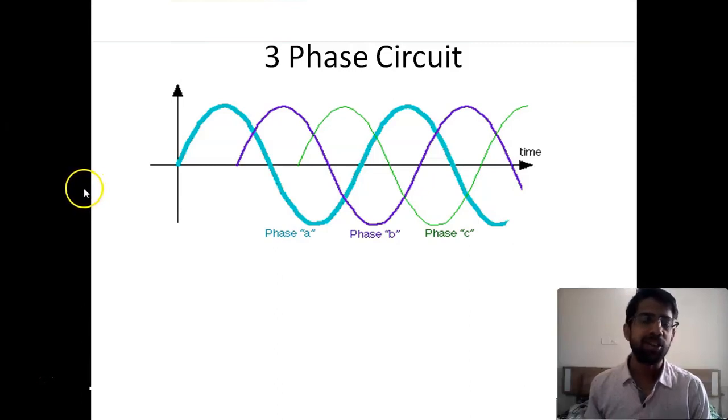But this sinusoidal wave that we are generating, when we want to model it mathematically, becomes a complex quantity. And as we increase the phases or the connections to the coil, the complexity also increases. So three phase is nothing but an optimized trade-off between the increment in the number of phases and a reduction in the complexity. Now we will see how a three-phase circuit is actually used in what form.